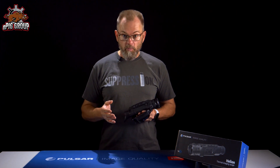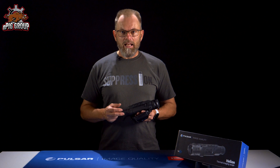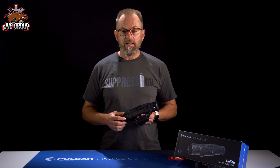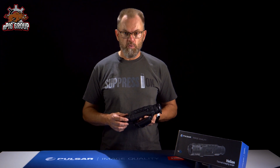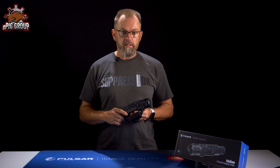Hardware is only as good as the software that controls and operates it. Therefore there are software updates that improve performance or sometimes add new features to the hardware — like on a cell phone, a computer or even a car. Here at Pulsar a really big step has been taken with firmware update 3.2, launched in mid-August 2019. The new firmware is available for the Helion, Trail and Azulate series, the XQ and XP models. It's a free update and we take a look at what Pulsar has conjured up.